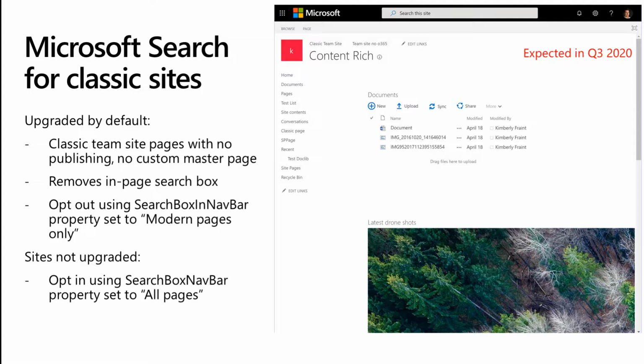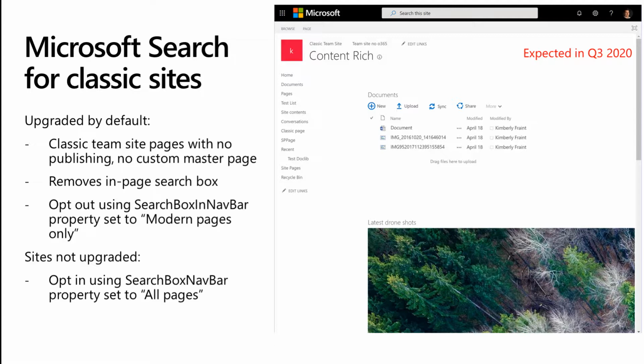We are not going to try to automatically upgrade sites that have publishing turned on at the site level or have a custom master page with a different name than Seattle.master or Oslo.master. And we will not attempt to upgrade those, since they may have other customizations in there that we don't want to break with the custom master pages.